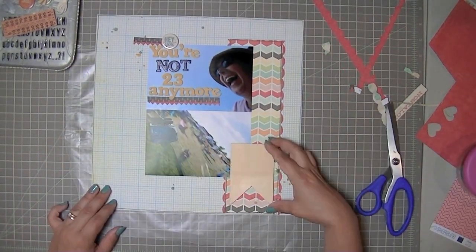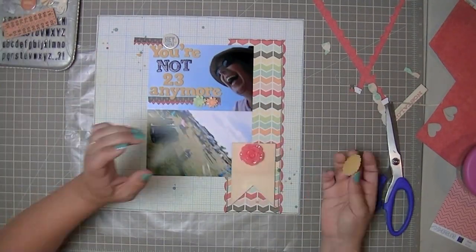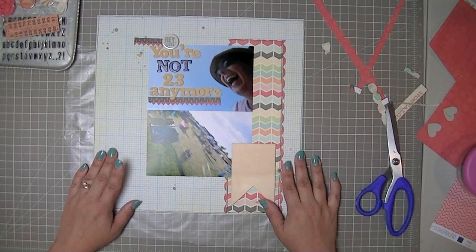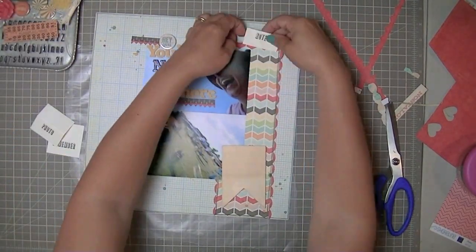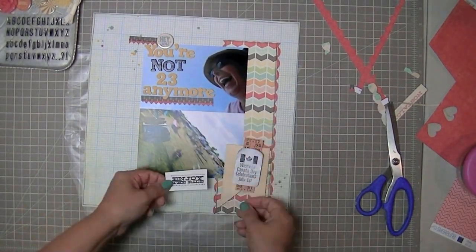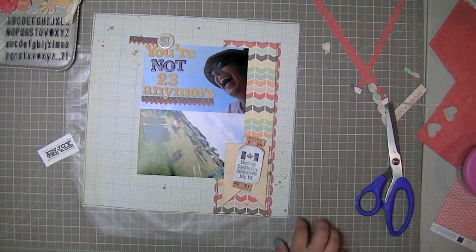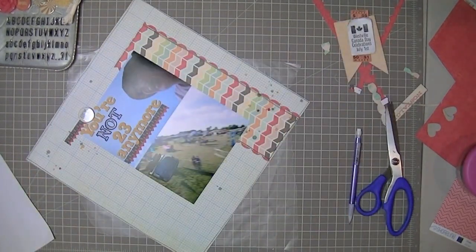And now that My Mind's Eye banner piece, that's a wood veneer piece. I was trying to decide what I was going to do with it. If I was going to put a circle, and then I wanted to use those tabs and they didn't work at all. And then I thought, okay, I'll put these two pieces of ephemera. The pinkish one was in the kit, and then the white one is actually from the Canada Day event that the picture's from.